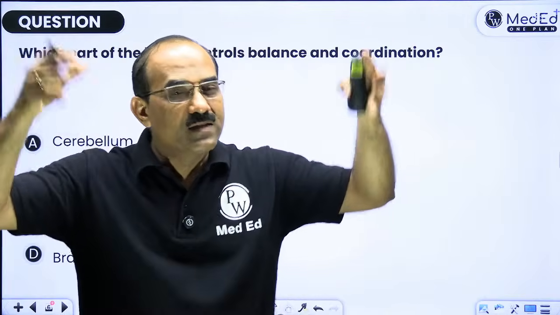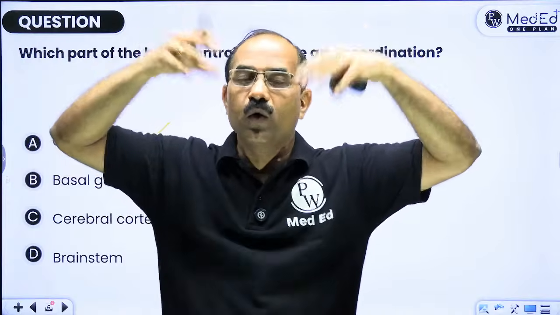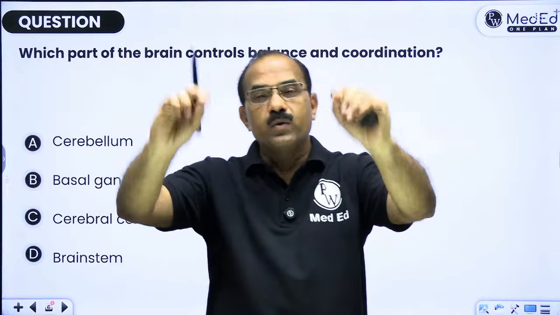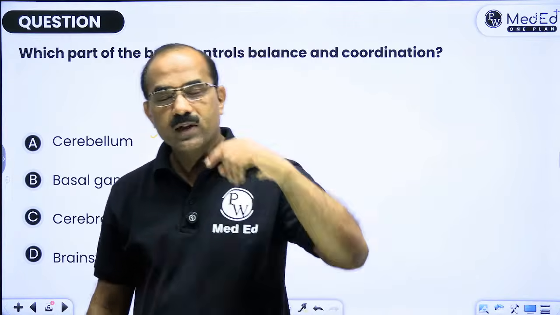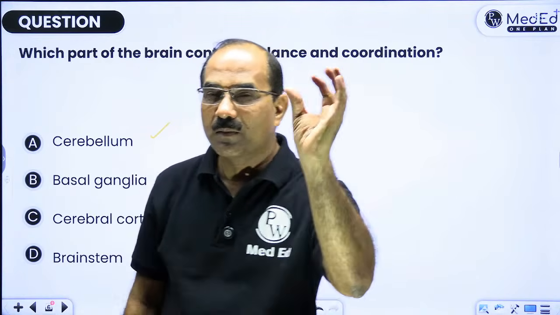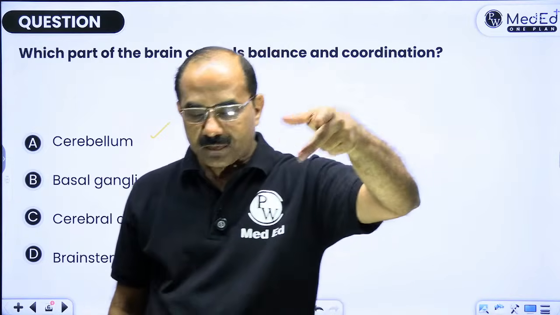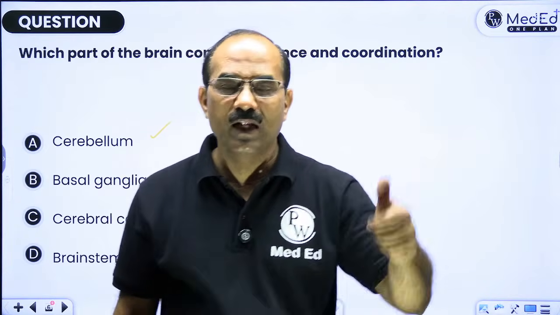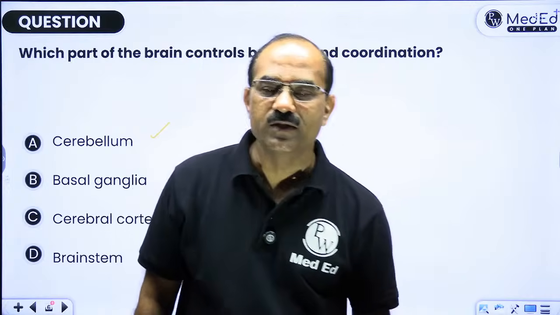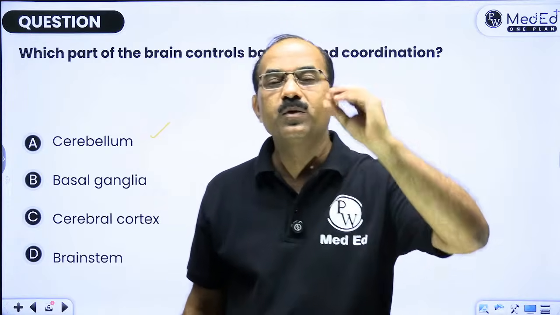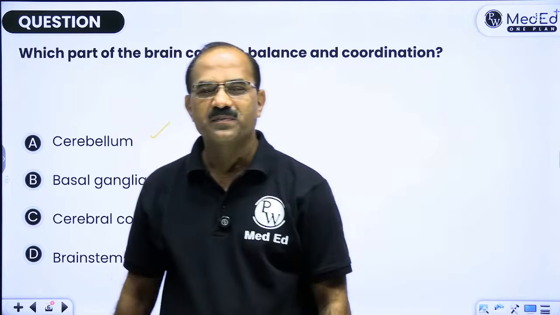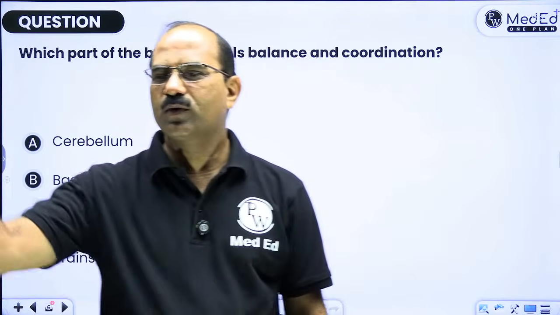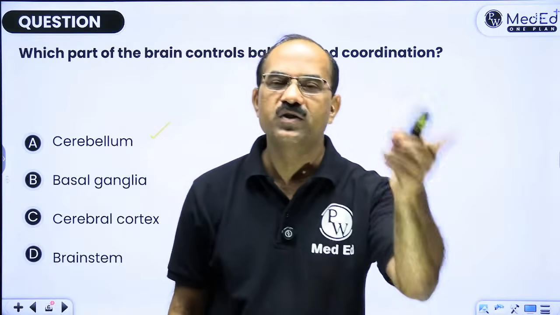Cerebellum is mainly sensory, correct? Cerebellum receives all sensory input. Can anyone tell me which is the only motor output from the cerebellum, what is the name of that cell? This inhibits the deep cerebellar nuclei and the lateral vestibular nucleus. Who's the sole motor output? Come on, answer this. The Purkinje cell.